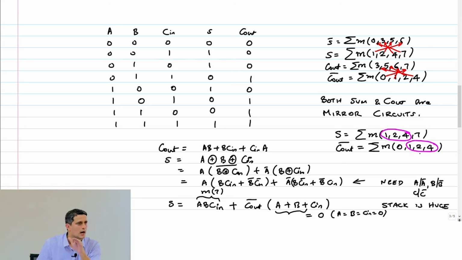But C out bar will give you the wrong answer for minterm 0. Right? So, I have to ensure, because C out bar is equal to 1 when the minterm is 0. That is 0, 0, 0. I get a carry out bar of 1. But my sum should be 0. So, in that case, I have to kill the carry out bar. How do I kill the carry out bar? It is basically, I'll tell you what we are doing.